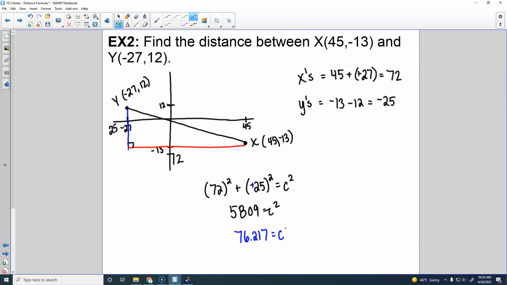In general, I usually round things to 3 decimal places. If you keep more decimal places, that is fine. You may see on worksheets or quizzes or something where it might ask you for something different. So round to whatever it says. But in general, if I haven't told you otherwise, 3 decimal places is your best bet. I do that because in AP Calculus, the test, everything has to be correct to 3 decimal places. So I think that's a good idea to standardize everything. So I also do that in my classes for the most part.